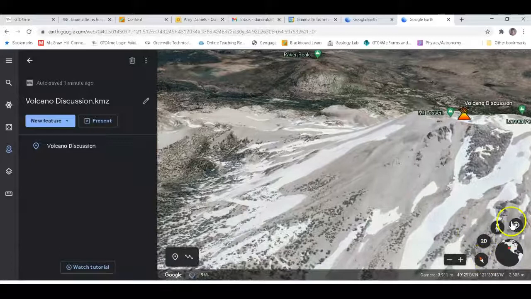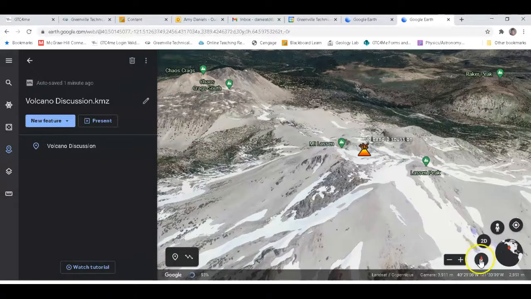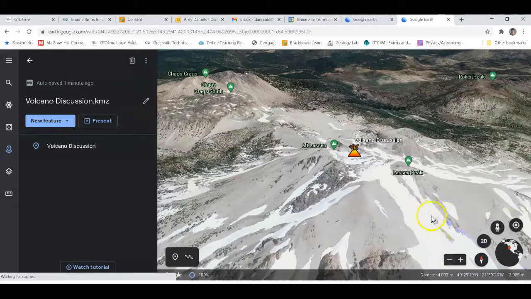There is also, I believe, a way in here. Yeah, that little button puts it facing north. Then this one zooms in and out. Okay, so if you don't have a wheel in the middle or a middle mouse button, then those items will work for you.